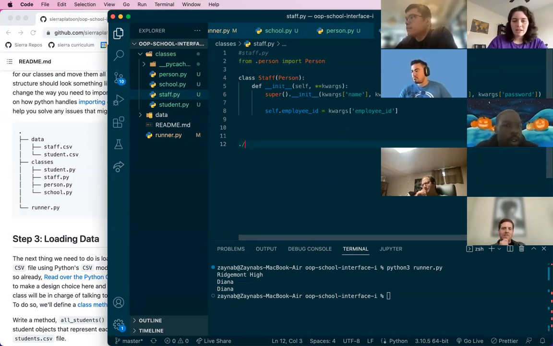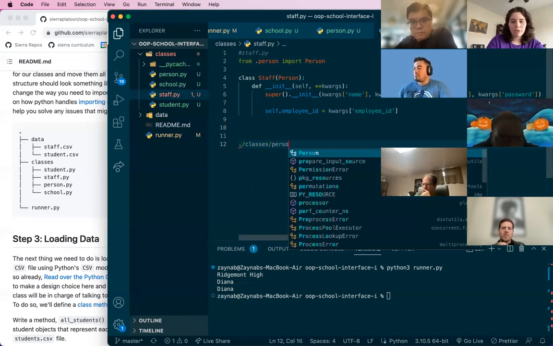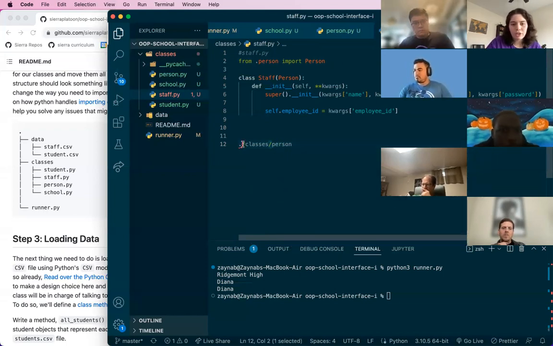So the way I was saying the dot slash stuff, it looks like for the imports, you're doing the same thing, just deleting the slashes. So classes, and then person. Instead of each slash, you're just keeping a dot, and the first one gets deleted.